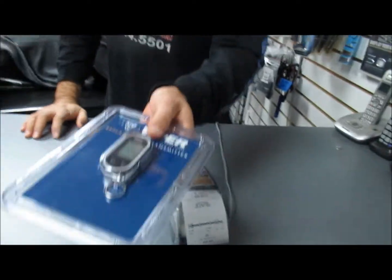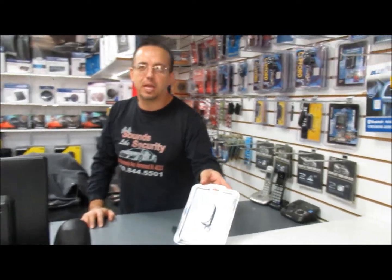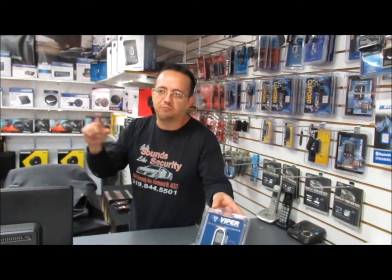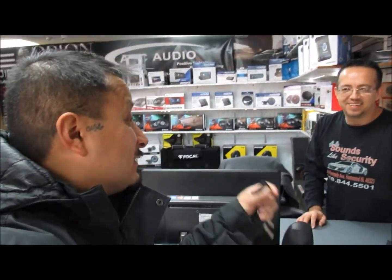That's what I was going to ask you right there. The one that you're grabbing right there. What does that do? This is now for all the gadget people. It's got the electronic screen on it, LCD. And this is a full feature system. This also gives you a mile range. It gives you the capability of locking, unlocking at the touch of your hands and viewing what's going on with your car. So it responds with you back and forth like a walkie-talkie. No, your car talks to you back and forth. We're the alarm system. Now this one actually you can add the satellite on. Oh yeah. I can upgrade it to a satellite.